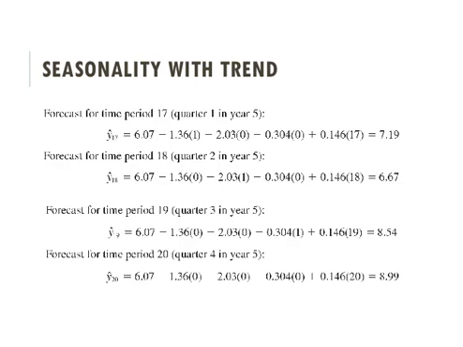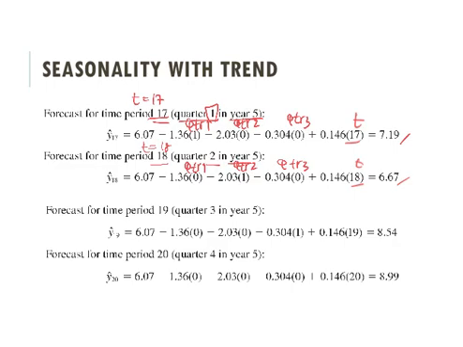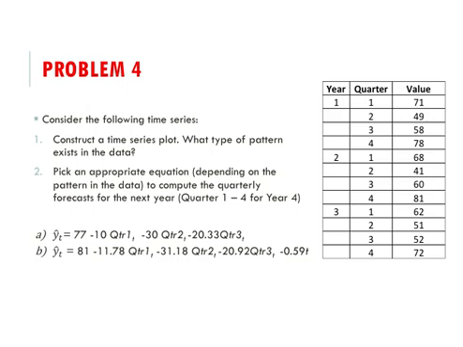So let's see, how do we make the forecast for year 5? So again, how you plug in the numbers. So here, for year 5, quarter 1, the time period is 17. So here, T equals 17. You put in quarter 1, QTR1 will be 1, and QTR2 and 3 will be 0, and the T equals 17. And then you get Y hat 17. And again, for year 5, quarter 2, that equals time period 18, you plug in QTR1, QTR2, QTR3, and time period 18. And you get this number and so on. Good? Okay. The last problem for this chapter, not for today, for this chapter.